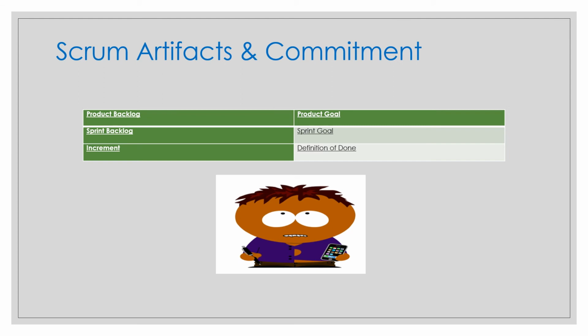Each increment is additive to all prior increments and thoroughly verified, ensuring that all increments work together, and in order to provide value, an increment must be usable, right? Multiple increments may be created within the sprint. Multiple deployments can be done within the sprint, and the sum of the increments is presented at the sprint review, thus supporting empiricism. However, an increment may be delivered to the stakeholder prior to the end of a sprint, before the sprint review also, because the sprint review should never be considered a gate to releasing value. It can be done anytime.